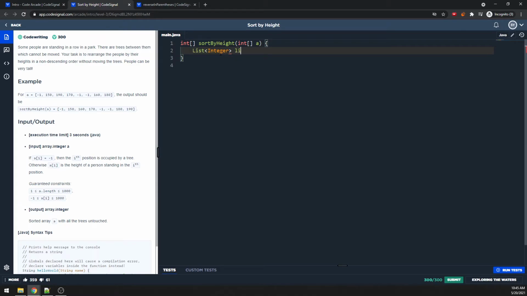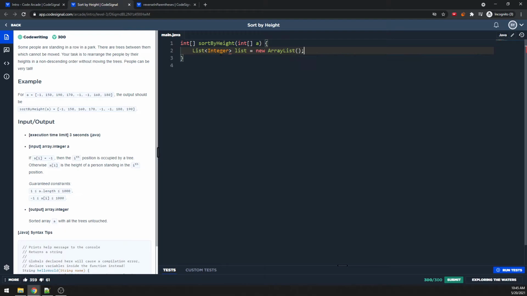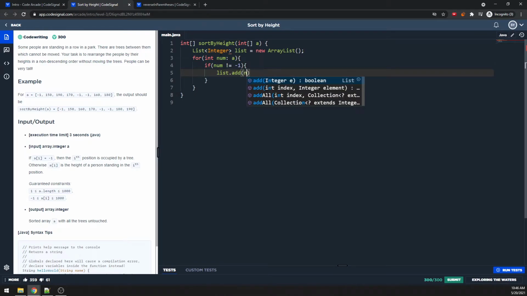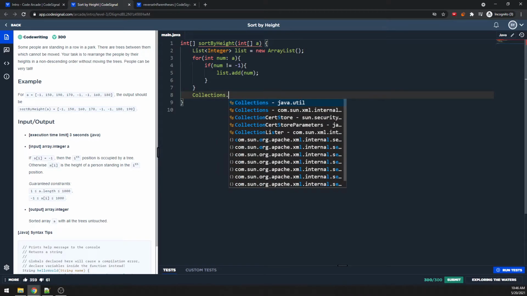So I'm going to say, for int num in a, if num is not equal to -1, list.add num, and so I got all of the heights which are not -1, so I can use Collections.sort, which is O of n log n, on the list.